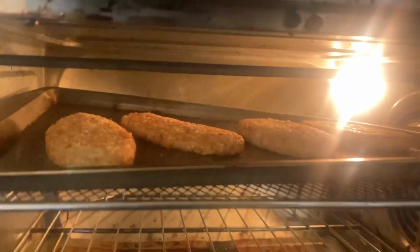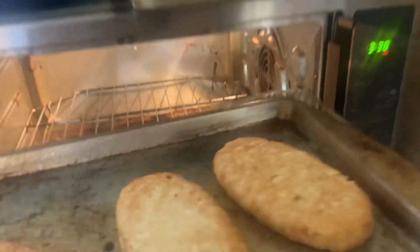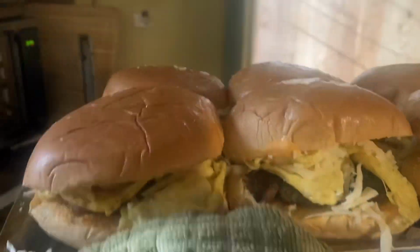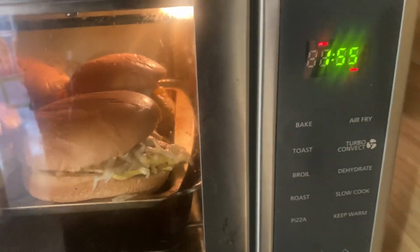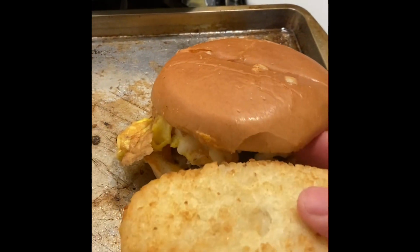Alright, so our hash browns are almost done with almost 4 minutes left on the timer. So let's load in our sandwiches, and on the bottom shelf I put the hash browns back in. After 4 minutes, it still wasn't melted all the way, so I added about 2 more minutes, and they came out great. I like to add the hash brown inside the sandwich and eat it all together.